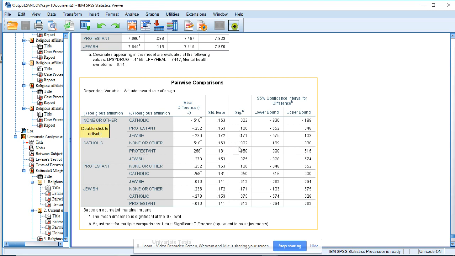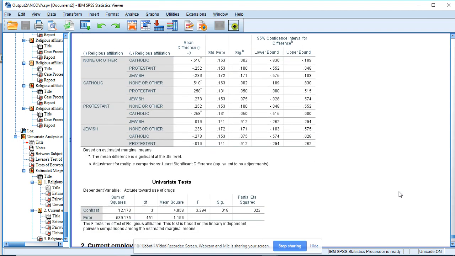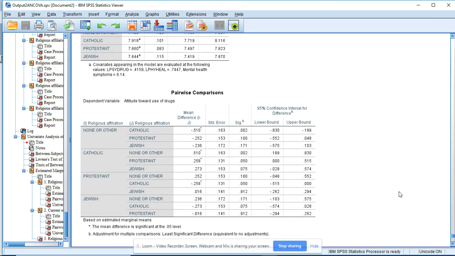Those are not significant, but here we have 0.05, the difference between the Protestant and Catholic view. And so let's see, do we have anything else? And then that's the same 0.05, and that's it. So that's your main, no, sorry, that's not your main comparison.